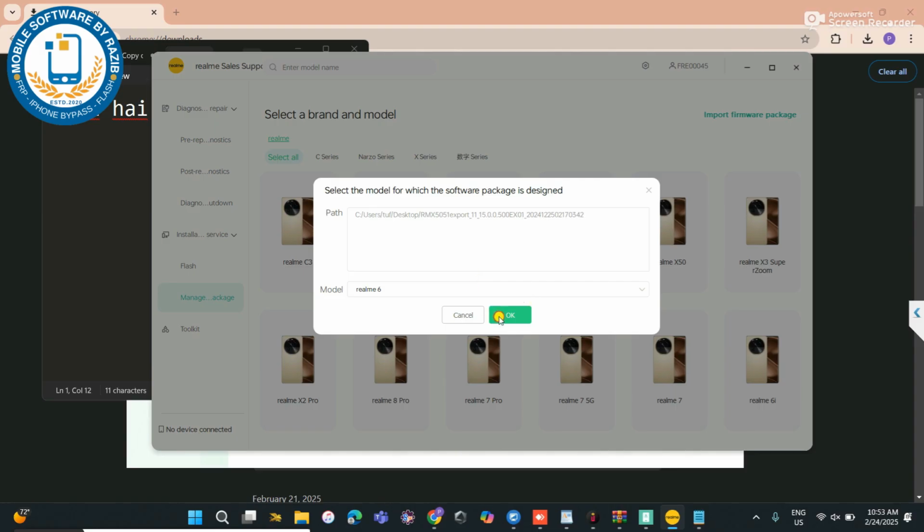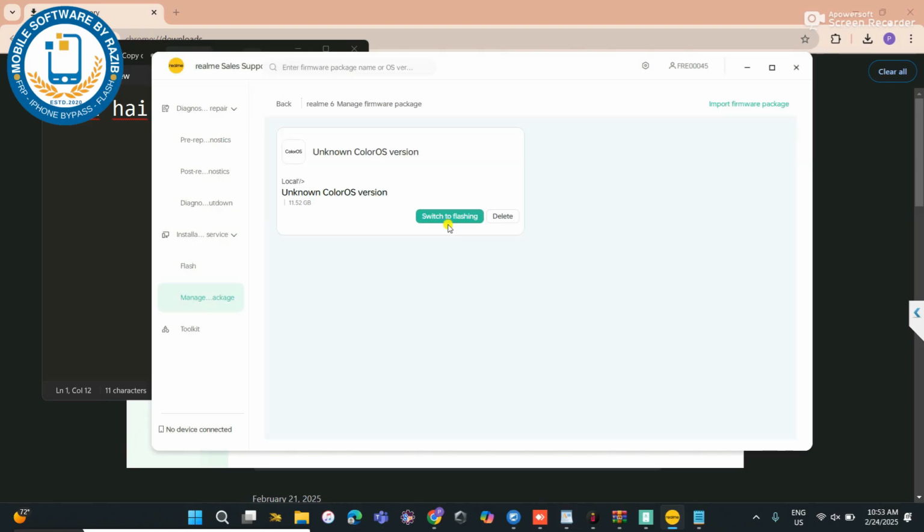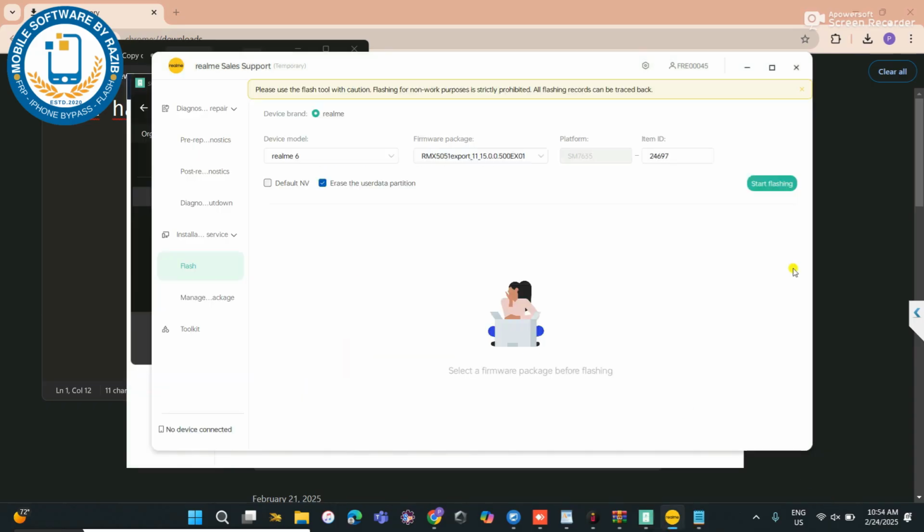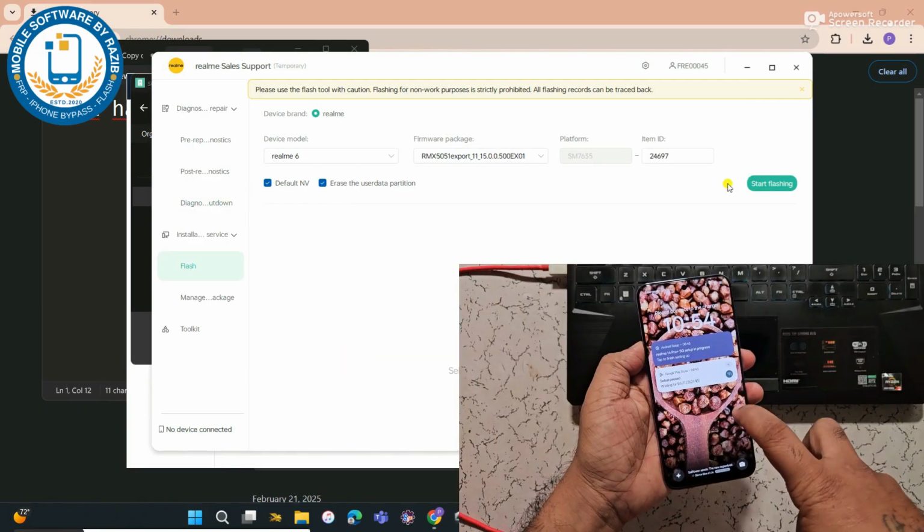This means that the flash file is kept at the location, and from there we will add the file here. Okay, it takes some time to add the file. I will fast forward the video a little so that the video is not too long. Okay, whatever model you have, if you are facing the problem that I told about with Realme, Oppo, OnePlus, then you can contact me accordingly, and see this file is being added.